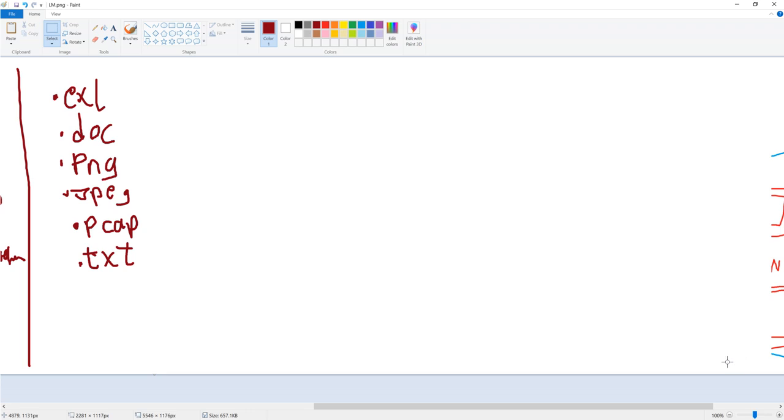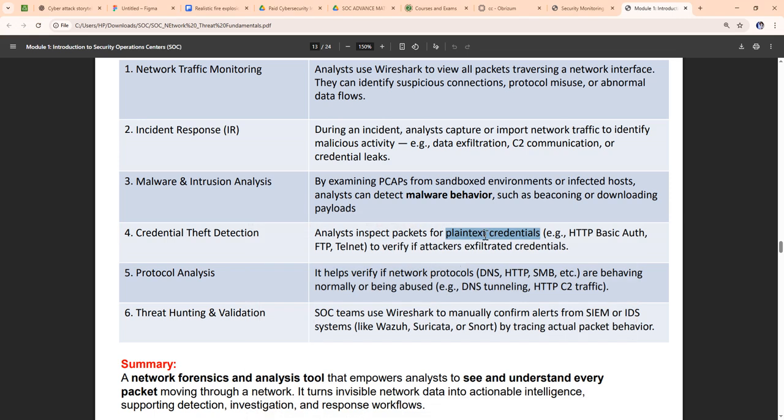So answer the question. What do you think is plain text credentials? Sir, did you say plain text credentials? Yes, sir. That is what I said. Something like login details or password. Plain text.